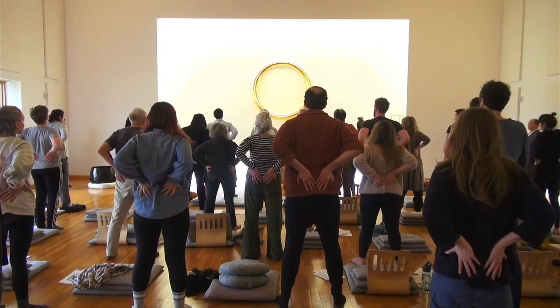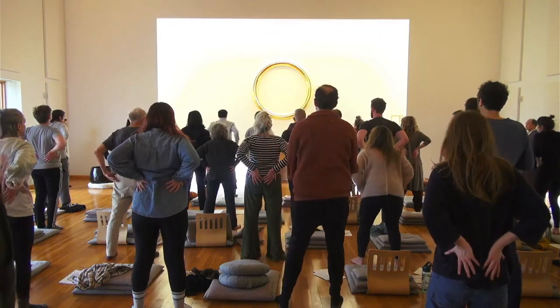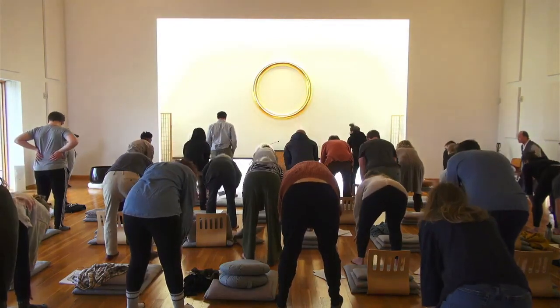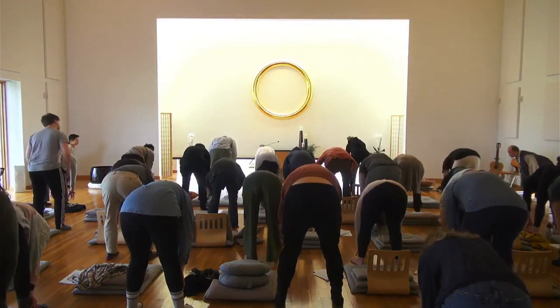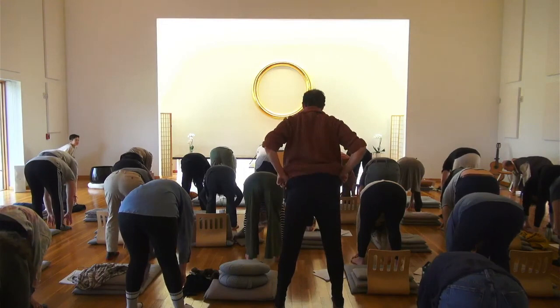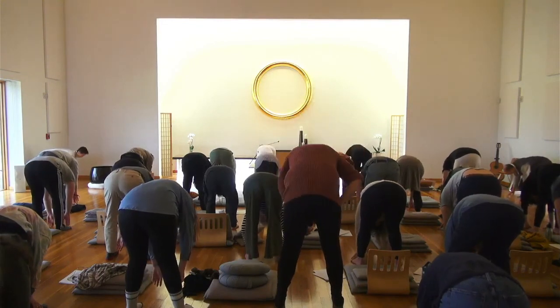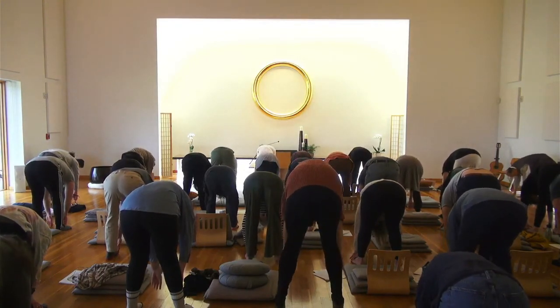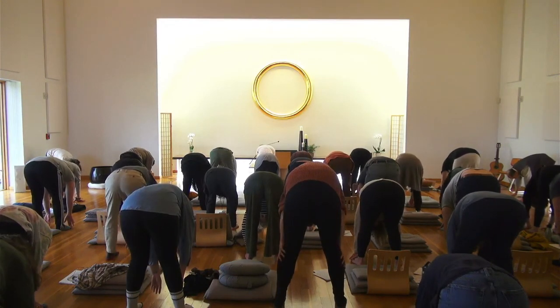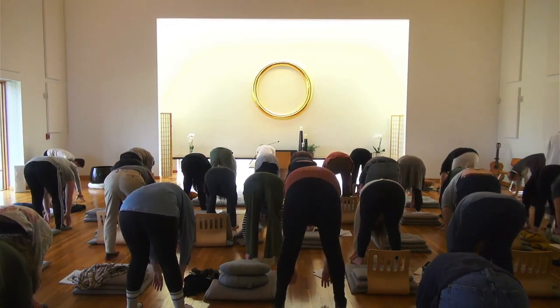We're going to take a nice big bend in the knees and just walk the fingertips down the legs as you fold over the legs with a round spine. Again, dropping the head but lifting the tailbone. So we're not trying to push the knees back. We're simply lifting the tailbone, and that will increase the sensation or the stretch behind the legs.